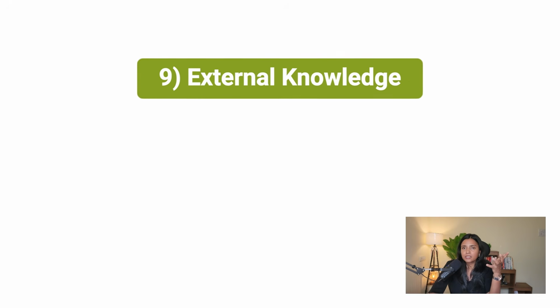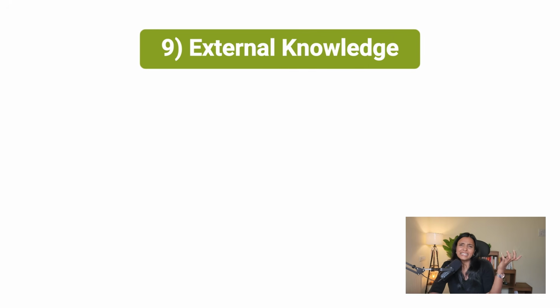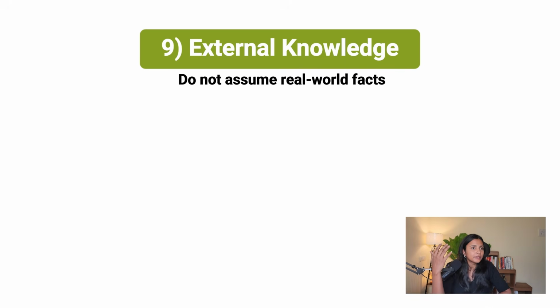The next method is external knowledge, and this is also slightly similar to out of scope. But this could be far more basic. No matter how educated you are or how well you know about a topic, even if, let's say, you're a researcher, but if, let's say, the passage says that the moon is made of cheese, you do not have to think that, no, this is wrong, the moon is made of rocks or something like this. You have to ignore real world facts and only stick to what is mentioned in the passage.